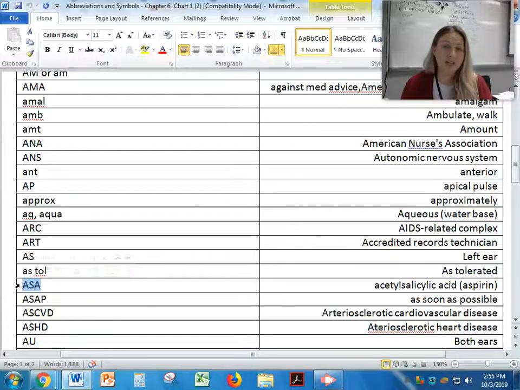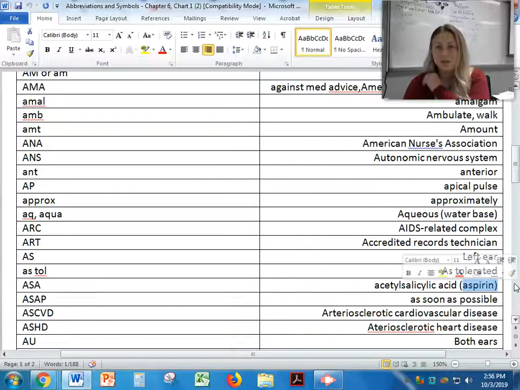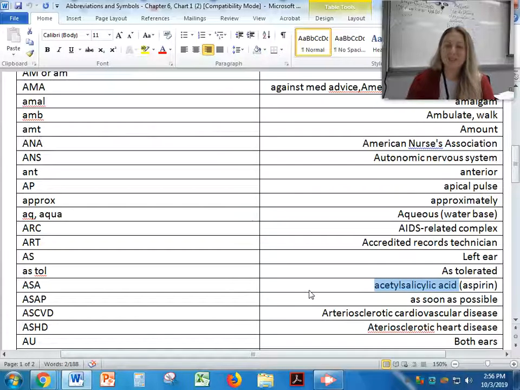ASA, this is really common in medicine, a really, really common abbreviation. It means aspirin. Okay, like your child has a headache, you give them baby aspirin. But aspirin is acetylsalicylic acid. Acetylsalicylic acid. That is the name of the molecule, chemical wise. But ASA is aspirin. In my medical charting for my patients on the ambulance, if I type in aspirin, nothing will pop up. But if I type in ASA, then I can put in their chart that they take aspirin. So this is where medical abbreviations will become a part of your routine life.